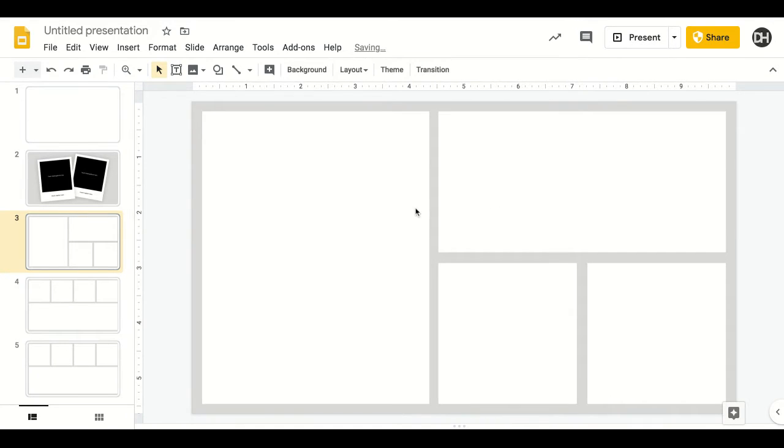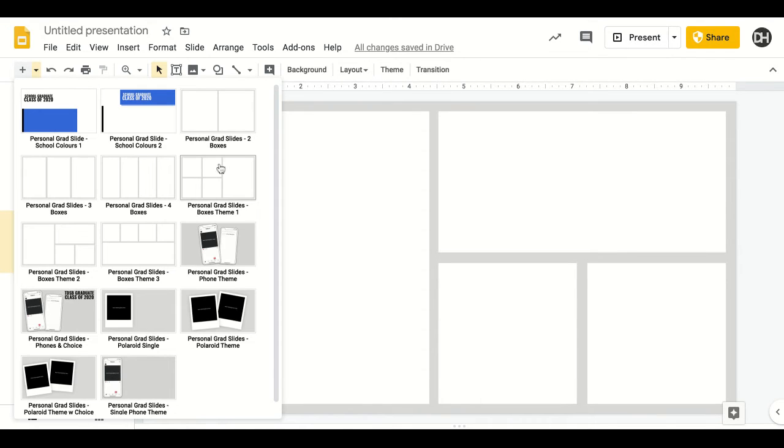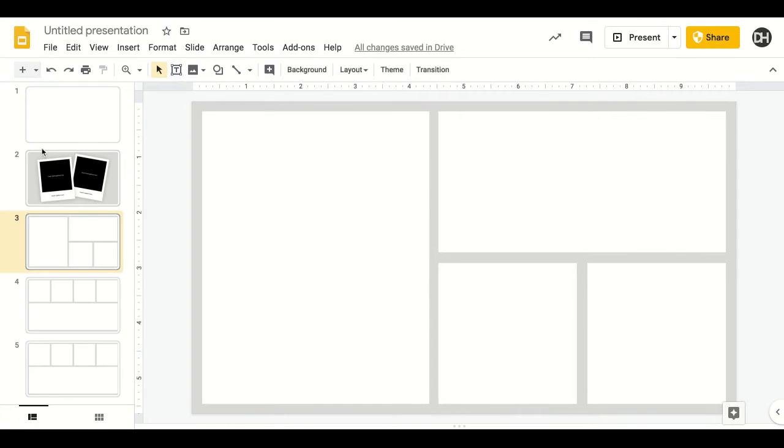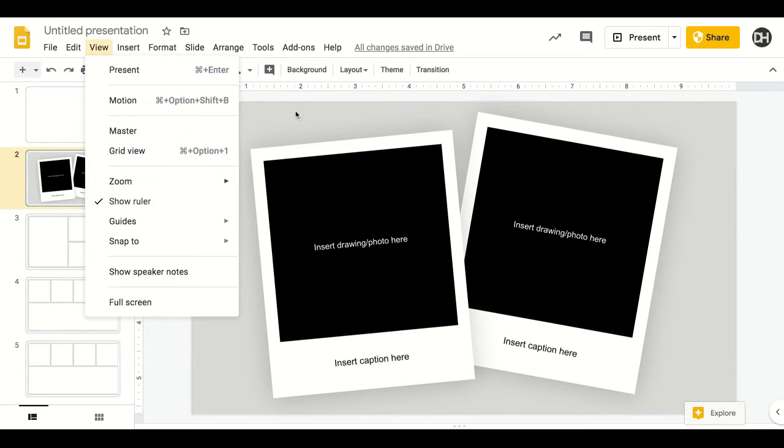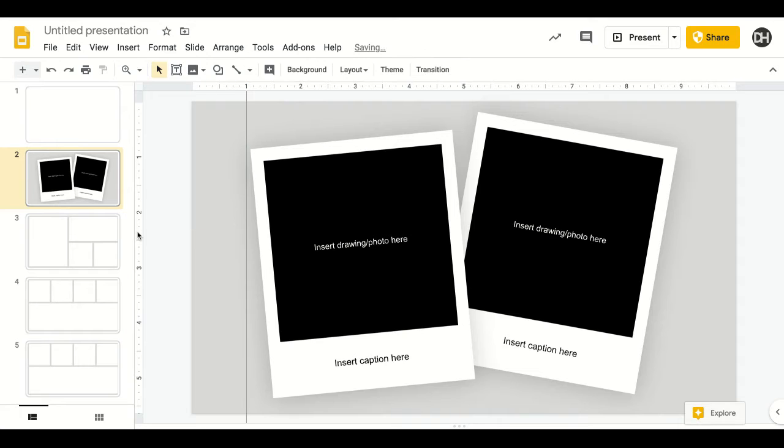The next thing we have is slide layouts. If you click here, you can add a new slide. And if you click on the arrow, you can find the different layouts that they have. You can also change a layout by going to layout and changing the layout as well. All right, so ruler: if you have show ruler on, you can drag a ruler out and that will give you guidelines for whatever you're working on so that everything's even or aligned.